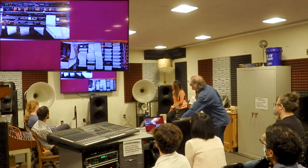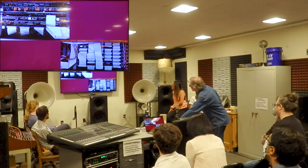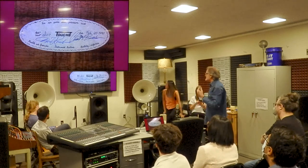And there you can see a little closer up view. That's a nightmare to maintain, but it's there. And Don and I signed Model 1, serial number 7. There were only 7 of these made, I think, or maybe 8.